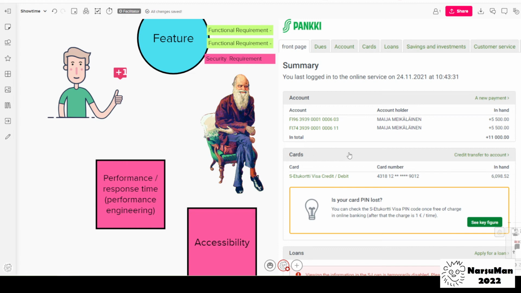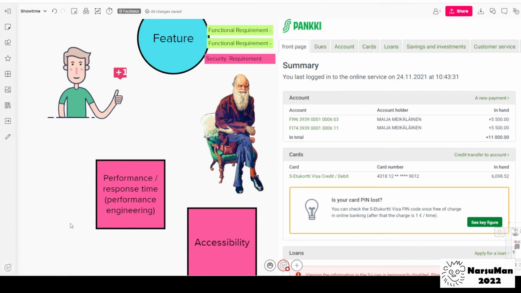They are just waiting for a while and are happy. Of course, this is not the case every time, but younger people are eager to get the service up and running fast and get the information and do the things they want.